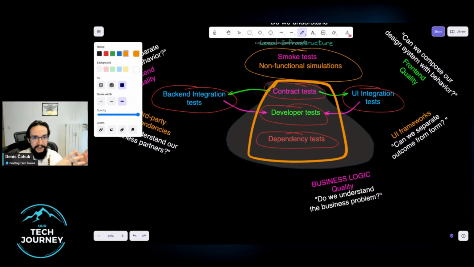But generally, it really touches this idea of, do we understand the business problem? These trios of tests tell you, do we really understand what it is we're building? Do we really understand what we control? Do we really understand what we don't control? Is there uncertainty and we handled the uncertainty? Or is there uncertainty and we're sort of hoping for the best and we're not really managing it?